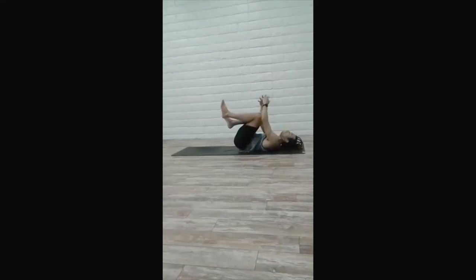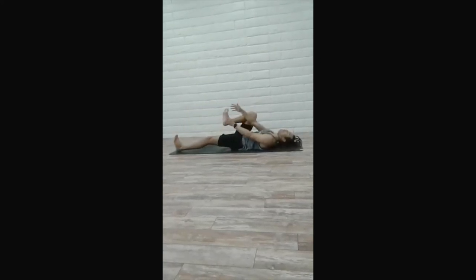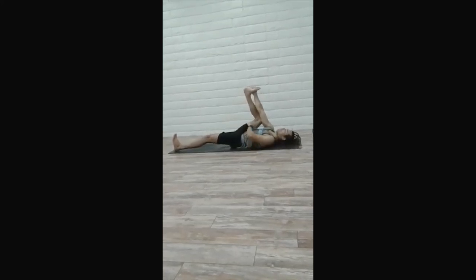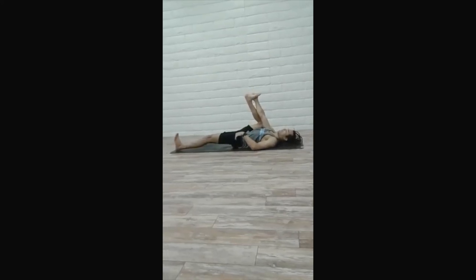Release your left leg, keep your right knee in. And then with your right hand, hold the outside of your right foot into a half happy baby. Pull your feet down so your right quads come closer to the right side of the waist. Soften the shoulders down to the floor.